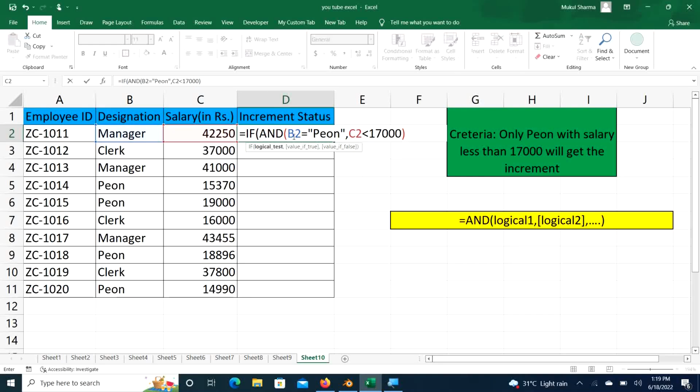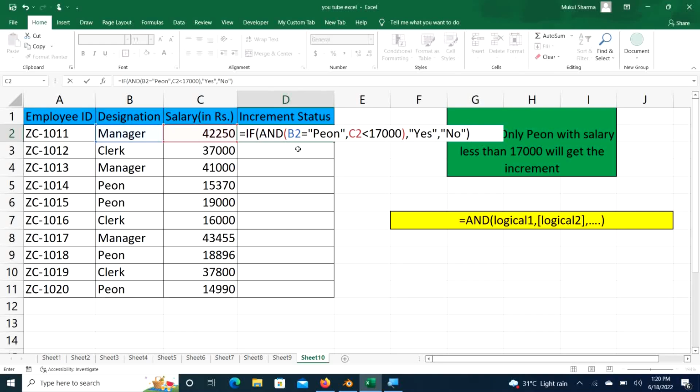If any one of the conditions fails, then he or she will not get the increment. So now we are going to write, if both of these conditions are true, we want yes. Otherwise, we want no. No increment must be given to that person who does not meet these two criteria.